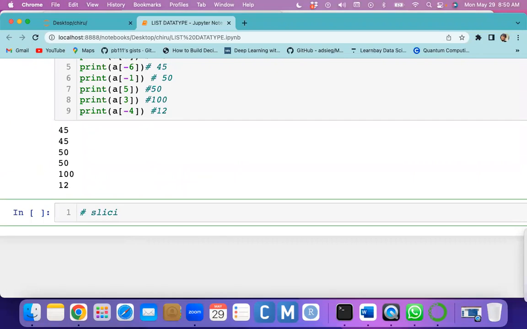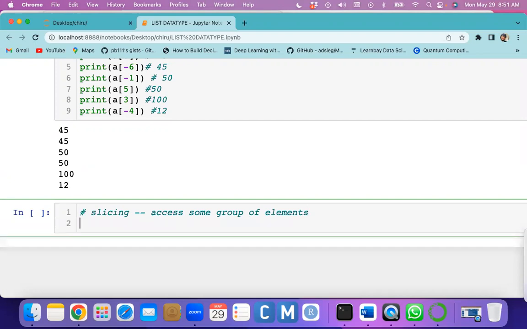Slicing is also used for accessing elements from the list, but not a single element. It accesses a group of elements continuously.